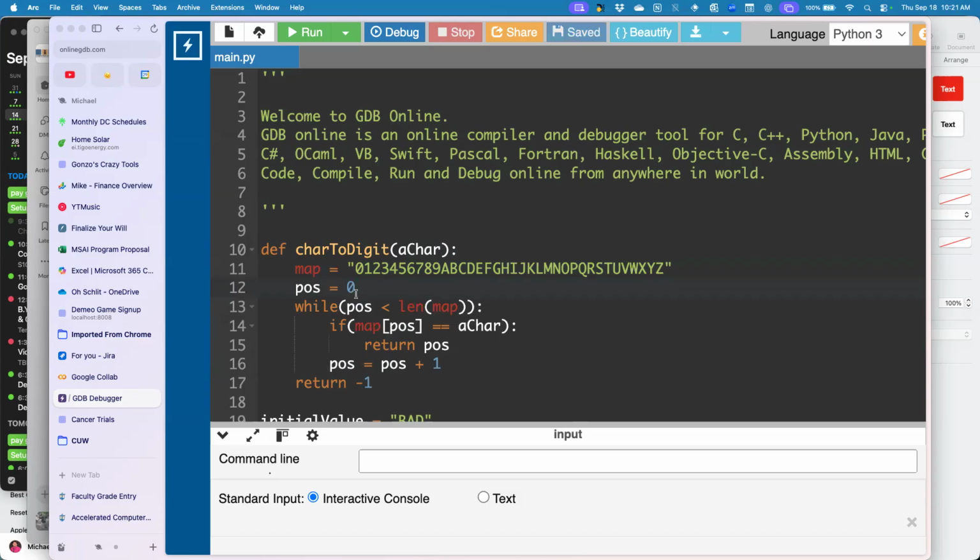Go ahead. Is it red? My color coding in online GDB. I mean, I agree with you. It looks like length is treated as a function. So perhaps map is actually the name of a function, but since I didn't put parentheses around it, maybe it is built into Python, but since I'm not using parentheses, it's able to tell the difference. But yeah, this is online GDB's color coding thing. But it's a reasonable question. Why is it red?